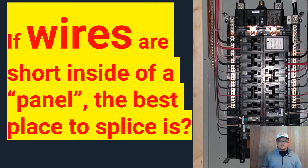I know you guys have all heard horror stories of inspectors that made people pull the wires out of the box and splice up above and drop it down below. But honestly guys, even though we call the whole thing the electrical panel, the only part that is the electrical panel is the guts, where the breakers and the buses are. And the rest of it is just a large junction box. So we call it the panel, but really it's just a large junction box that we've installed an electrical panel inside of.